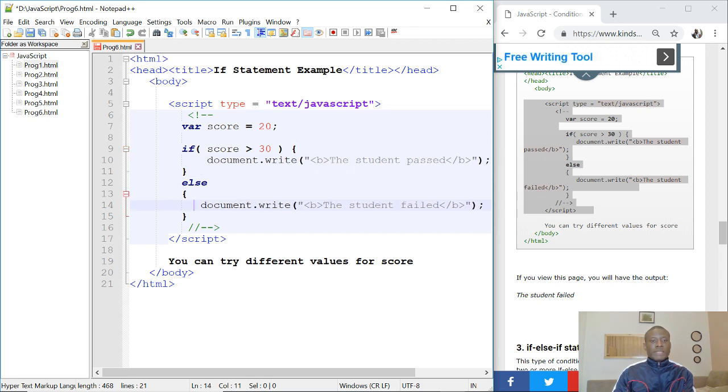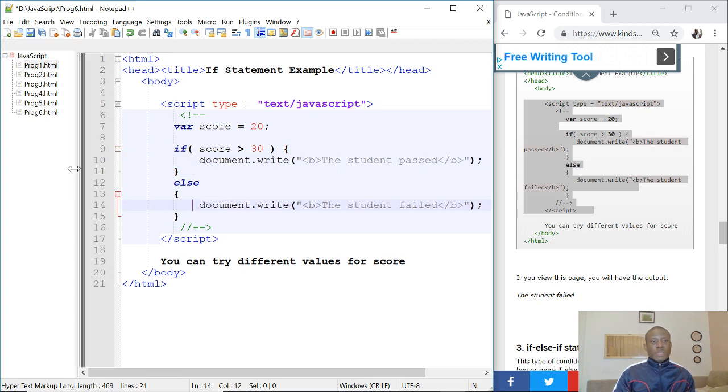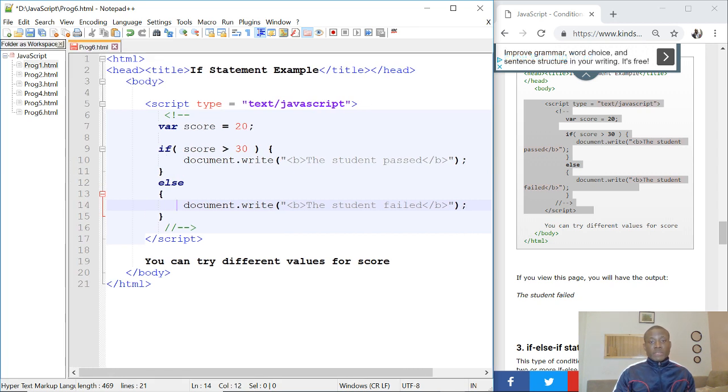Alright. So what you can see here is we have 2 document.write statements. The first one says the student passed, and the second one says the student failed. So what it's going to do is say if score is greater than 30, print the student passed. If not, it does the student failed. So this is the first conditional code, which is executed when the expression evaluates to true, and there's a second conditional code that executes when the expression evaluates to false.